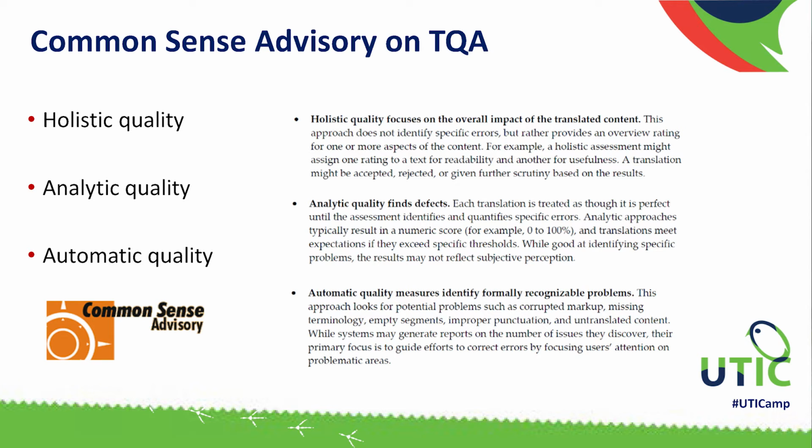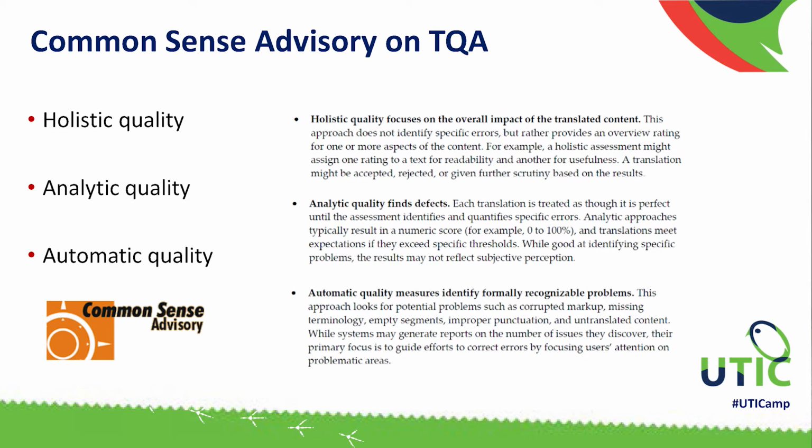So really, TQA, or Translation Quality Assessment, is all about trying to get away from the very subjective nature of quality assessment. When a customer comes back and complains, but is not able to point out specific issues with the translation, then you have a very subjective exchange between a work giver and a work doer, where the work giver is not able to elaborate on why the translation doesn't meet his quality expectations. The work doer is then put in a very defensive position because they have to say, well, tell me why, or give me more information. And this is what TQA is all about, and it's what we're talking about today.